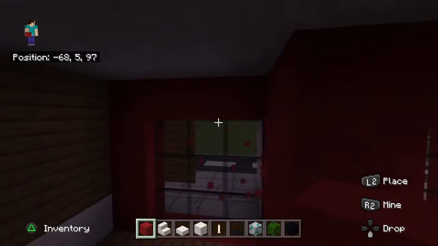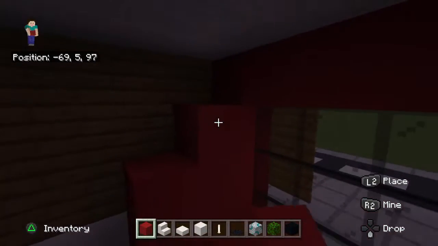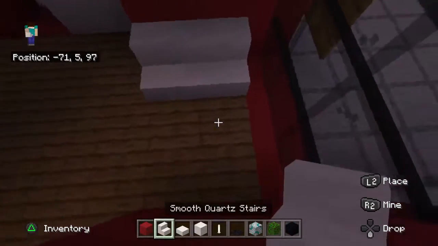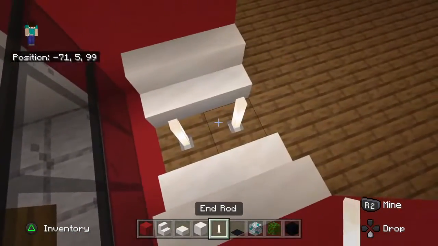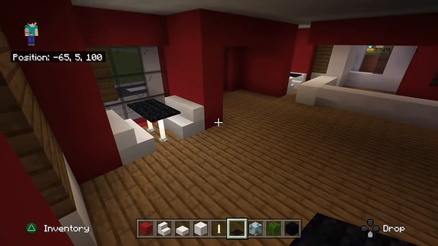And then we're going to place a couple of rows of red concrete against this wall here. And then smooth quartz stairs with end rods in between, with black carpet on top of the end rods. Just like this. That isn't looking too bad whatsoever.